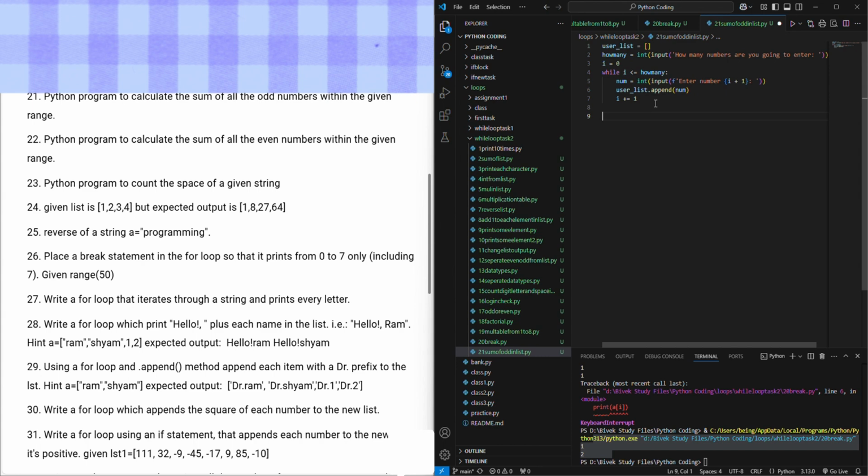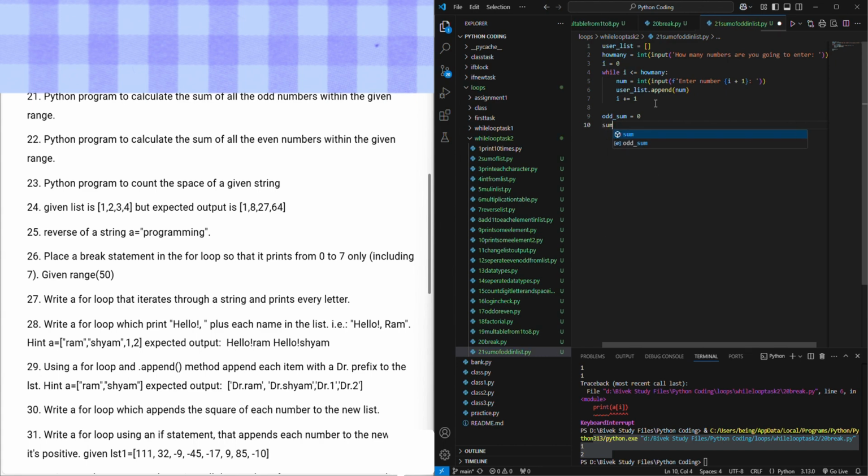Now we have to extract the odd numbers and calculate the sum. For that we can use a sum statement. Let's say odd_sum equals 0. While adding values we should always keep it 0 so that it doesn't interfere with the values being added. While doing a product, you should keep the variable 1. So odd_sum equals 0.